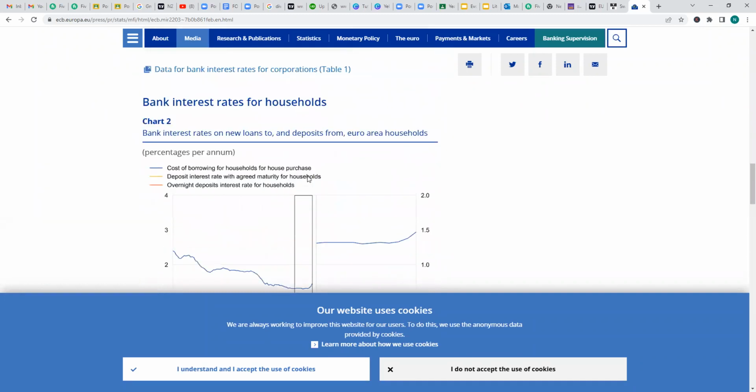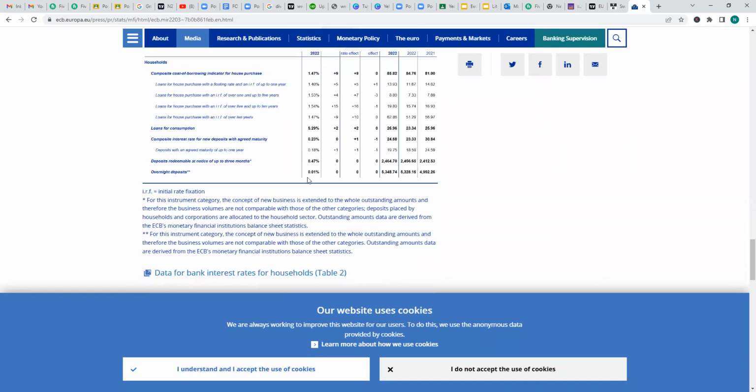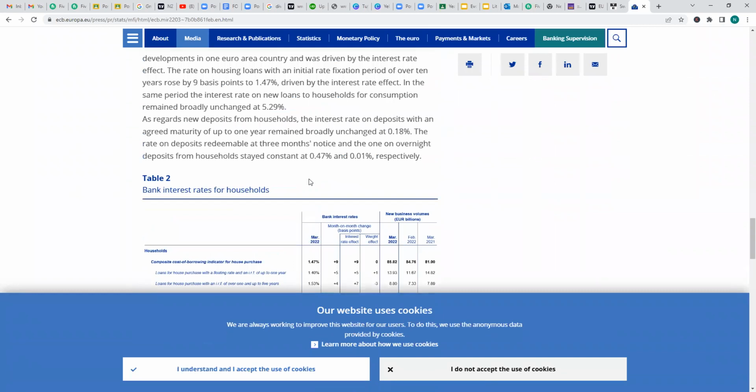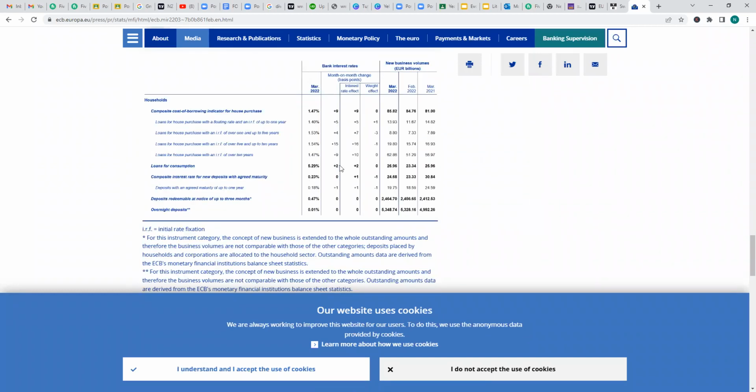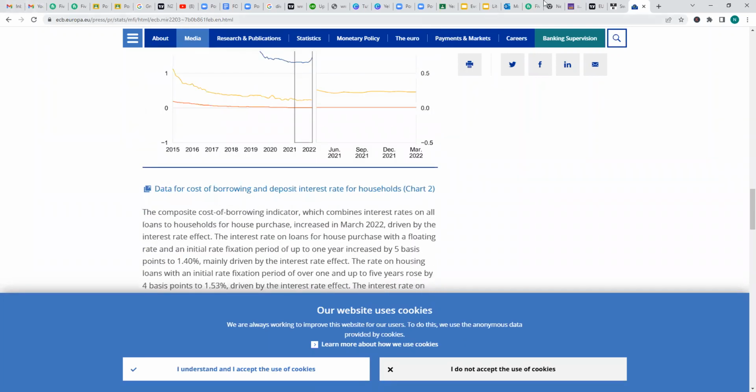Let's get the interest rates on Euro. Can't get it here, but the interest rate is 0. All right, it's 0. The interest rate on euro overnight deposit is 0. Interest rate effect, got it. This is 2022. All right, just do your research, guys. But I don't know that interest rate on euro is 0.